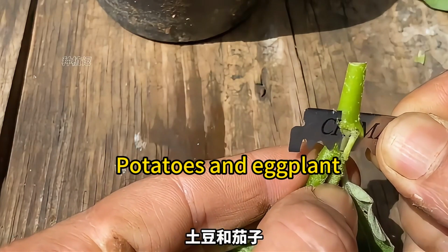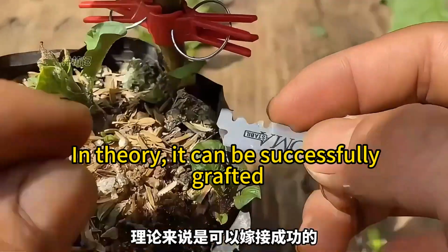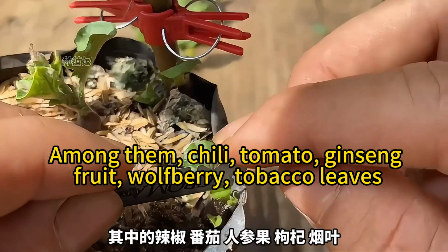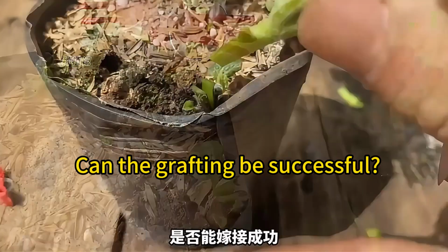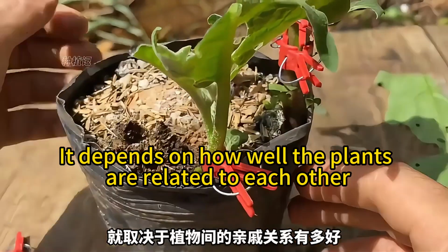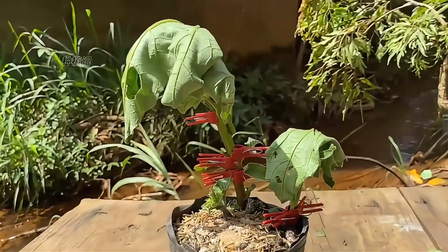Potatoes and eggplants both belong to the nightshade family. In theory, they can be successfully grafted. Among them, chili, tomato, ginseng fruit, wolfberry, and tobacco leaves should be able to graft each other. Whether the grafting can be successful depends on how closely the plants are related, as well as grafting techniques. The management after grafting also has a certain relationship.